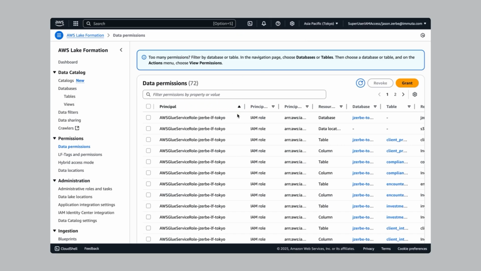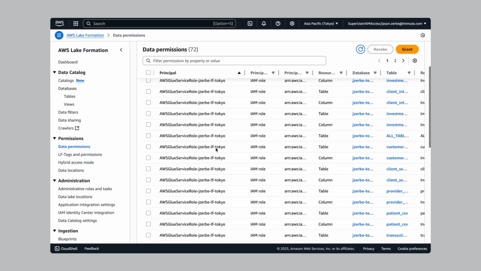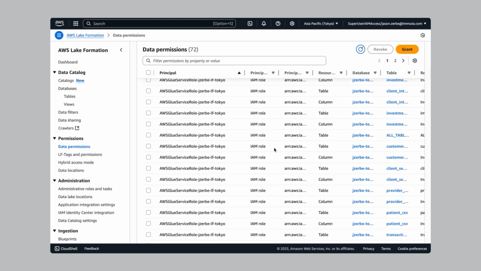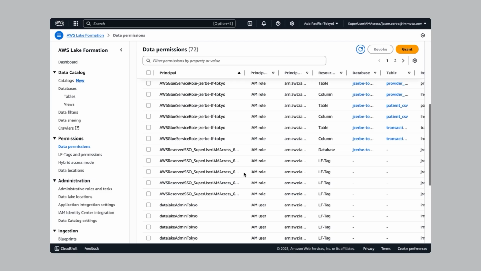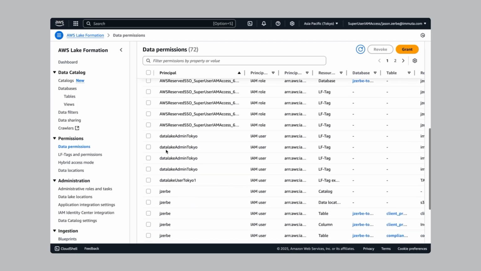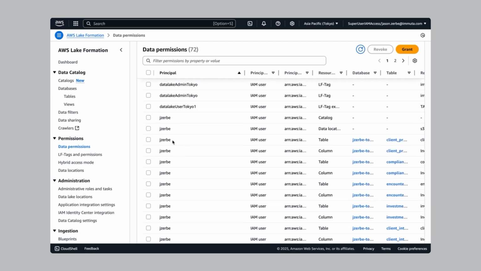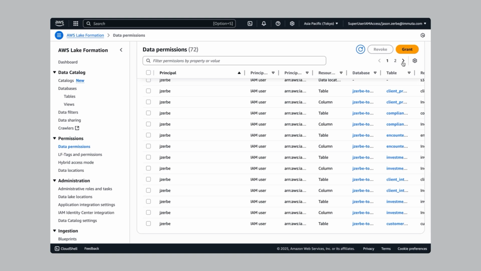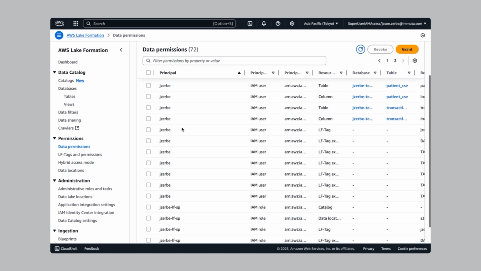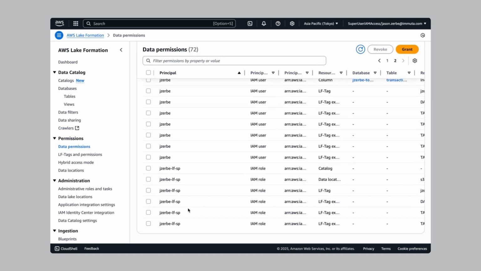You'll notice here in this case, I have my crawler permissions, right, across a couple different tables. You'll notice that I have a data lake admin. Here's me, right? If we go to the next page, you'll notice I've got some more permissions here, as well as here's my service principal that Immuta assumes to alter the primitives within my data lake.